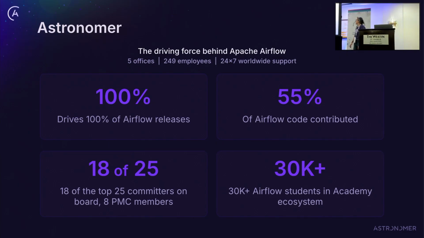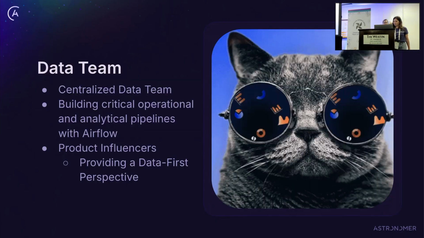Astronomer helps manage the open source software Apache Airflow, which I think everyone is pretty familiar with here. They're really helping to shape where that product is going. We also do a lot of work around education of Airflow, best practices, and use cases that you can put through Airflow, through our Academy and our docs. And then on top of that, Astronomer has a managed Airflow service called Astro that makes it easier and more efficient for our customers to manage their Airflow infrastructure. So that's a brief overview of Astronomer, and now I'm going to pass it off to Marion to discuss what our team specifically does.